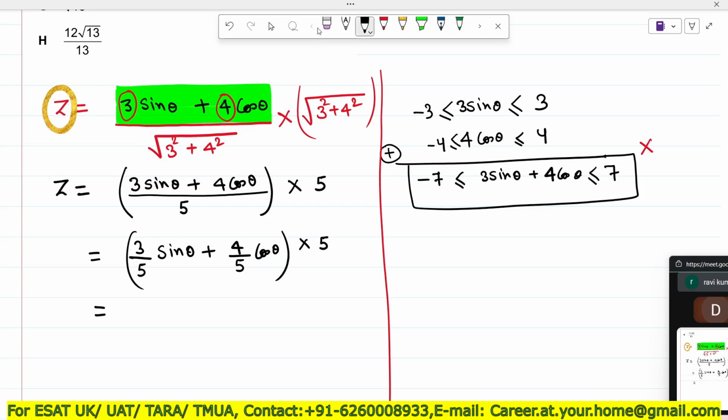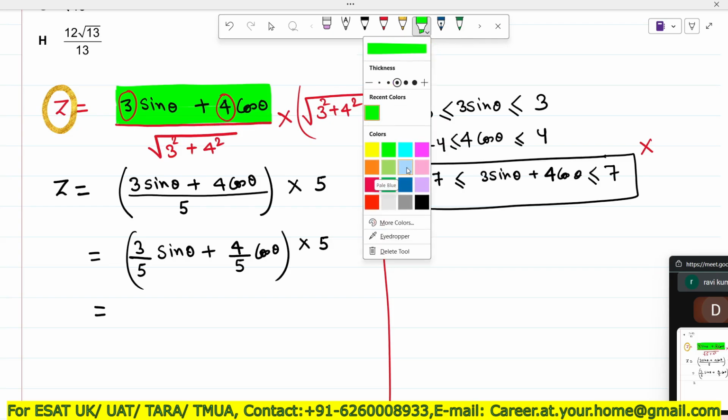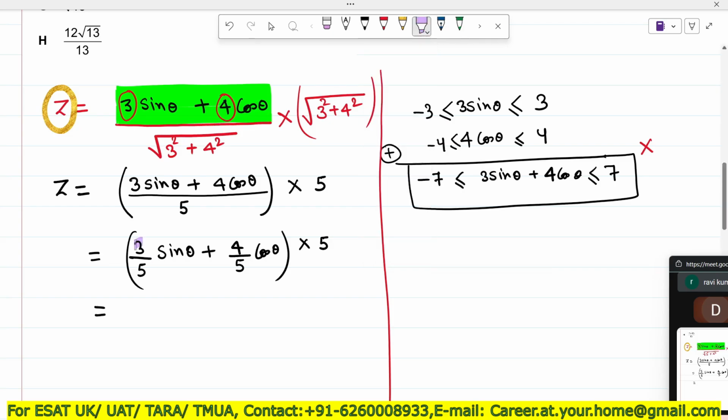Now, please see the magic. Not magic, actually, this is a mathematical theory. See, if you consider this fraction as sine alpha or cos alpha, the other becomes the complementary ratio. Suppose you consider this ratio as cos alpha, obviously this ratio becomes your sine alpha. If you consider this as sine alpha, this becomes your cos alpha. Alpha is any other angle. You may verify.